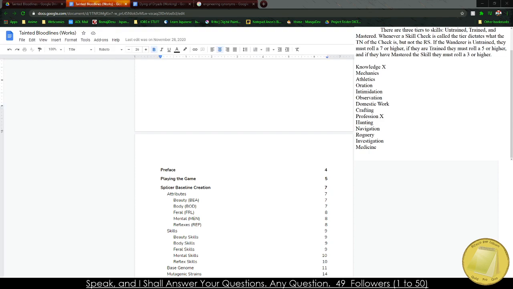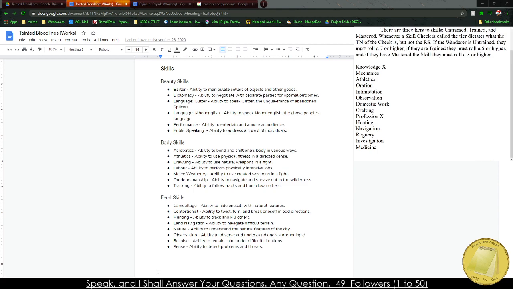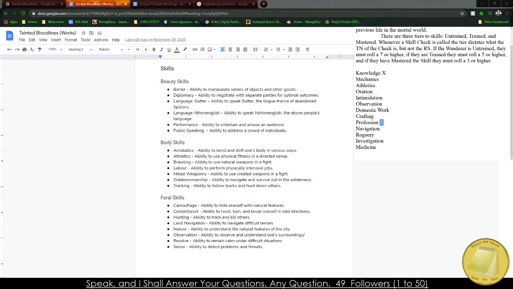Okay, the consortium's making decision on hunting. Alright, so it looks like they don't want hunting there. They want to put it under profession. Alright, okay, I can do that. I can respect that. This is a bunch of sub skills. Alright, I can see it. So that means 1, 2, 3, 4, 5, 6. Okay, actually, 1, 2, 3, 4, 5, 6, 7, 8, 9, 10, 11, 12, 13. Cool, I have 13 skills.